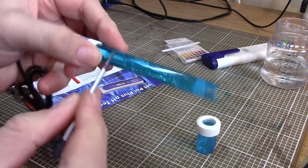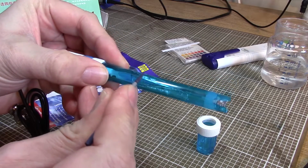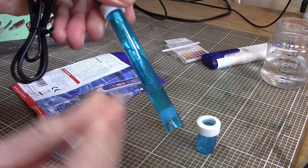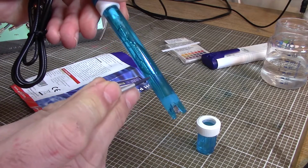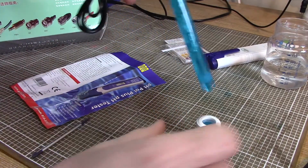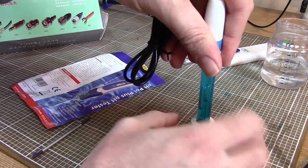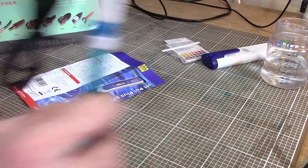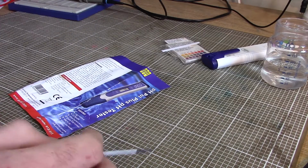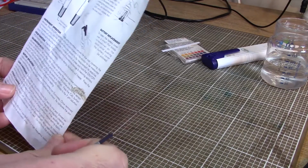And down this probe, you can probably see on the camera because it's generally quite big, there's one wire going down the outside, and there's another wire running down the inside. So I've done a lot of googling on this to try and work out exactly what's going on. Seriously, I spent like 2 days reading up on pH probes until I found all the information I wanted. So I'll give you a rundown on my understanding of how they work.